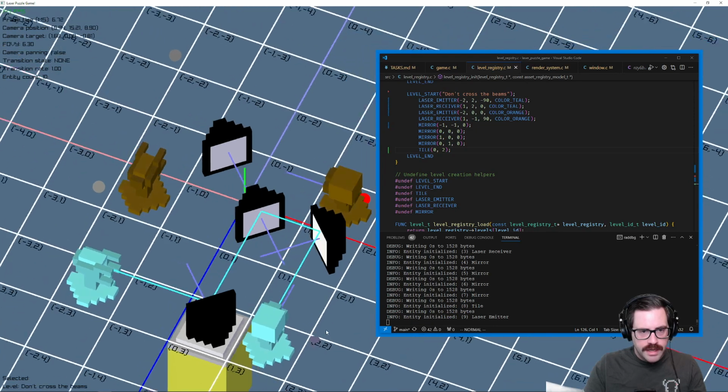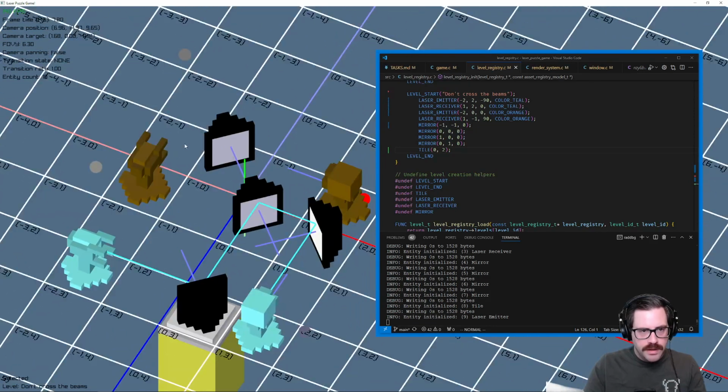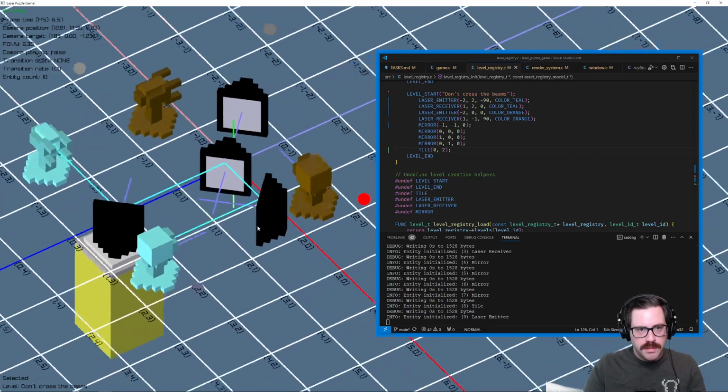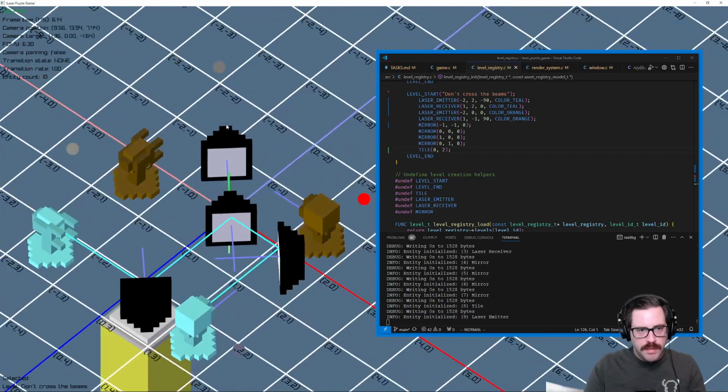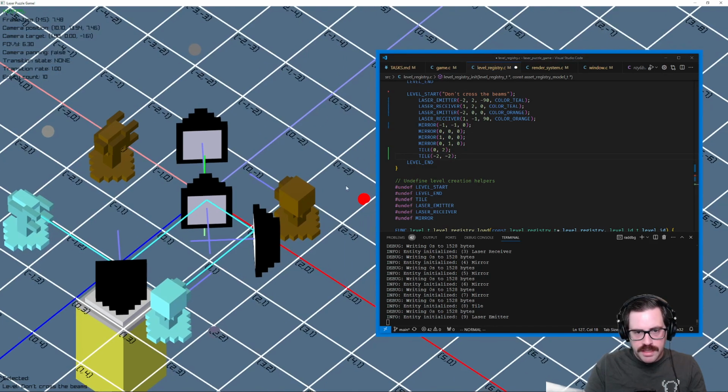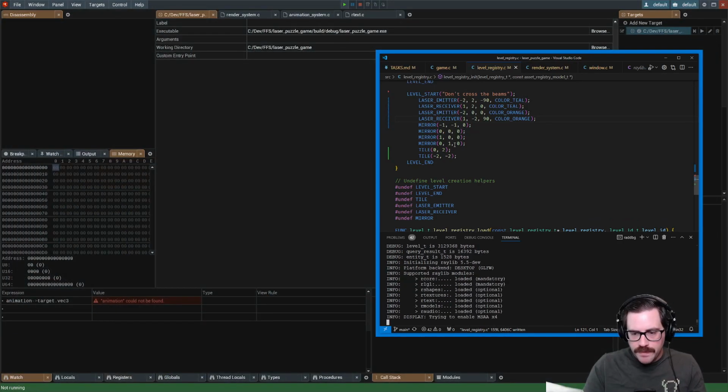Now that connects that. And we need a mirror at, I think just to spread it out a little bit more, I'm going to put -2, -2. We throw a tile there. -2, -2. And I'm going to put the receiver at 1, -2, the orange one. 1, -2. Try that.